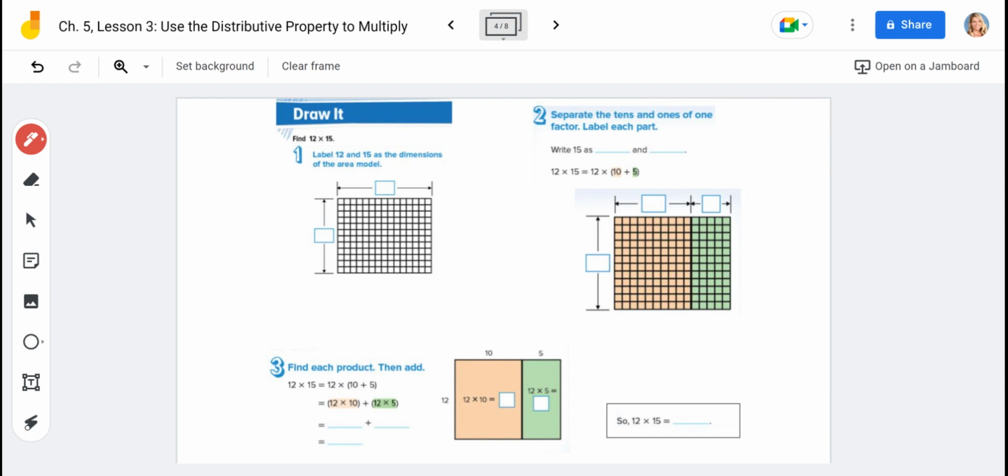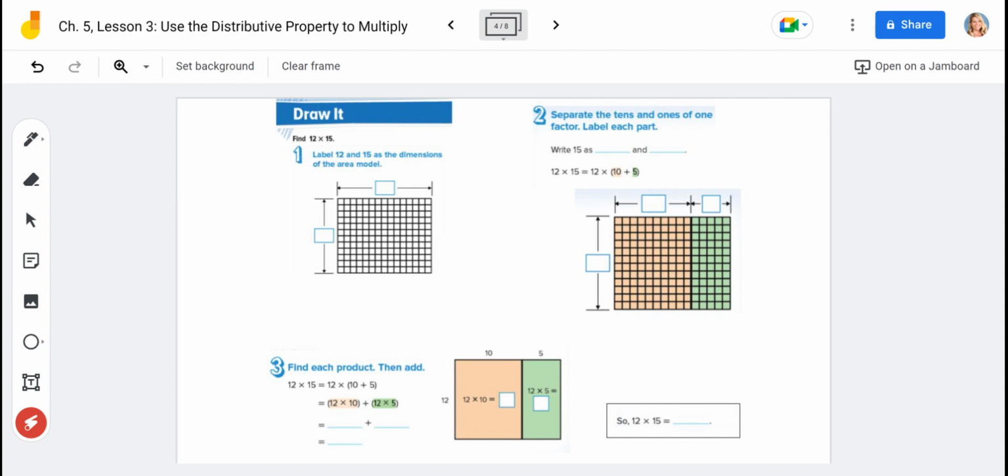The first thing we're going to do is label this area model. Now they have broken this down a lot. They didn't use the same area model. We have step 1, then we come over here to step 2, then step 3. So we're going to decompose one of these numbers. Now you can decompose both of them, but for this lesson, we're just going to decompose one of them.